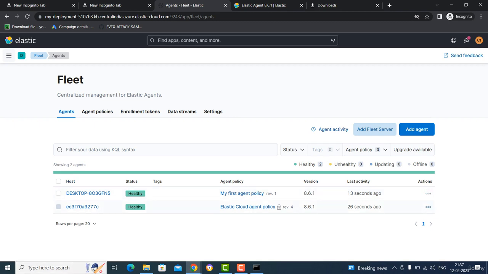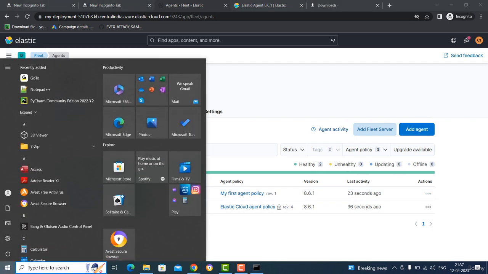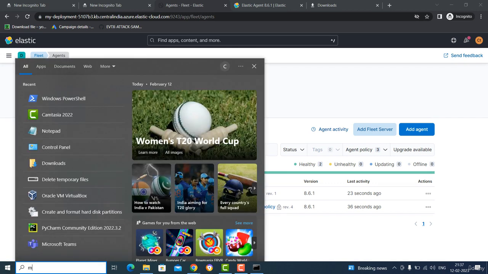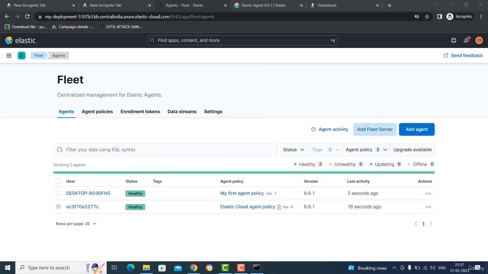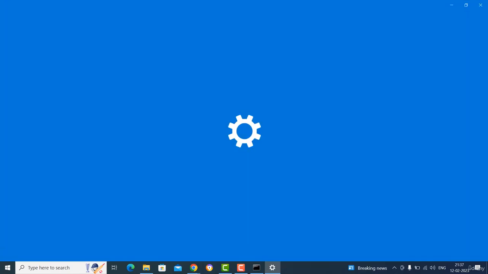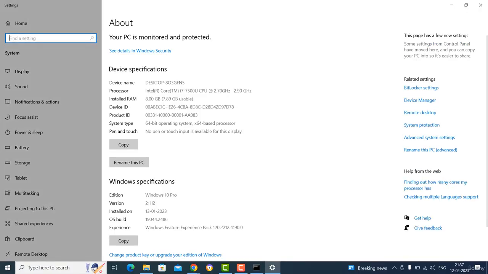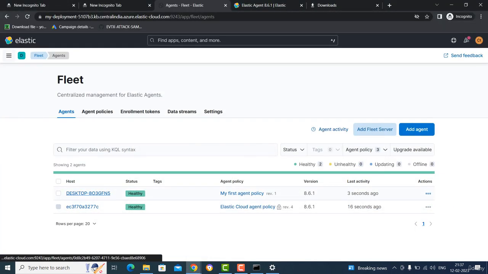Let me check the desktop name and see whether this is my computer or not. I'll check the properties and see the host name. Yeah, this is my device name and it is reporting here.